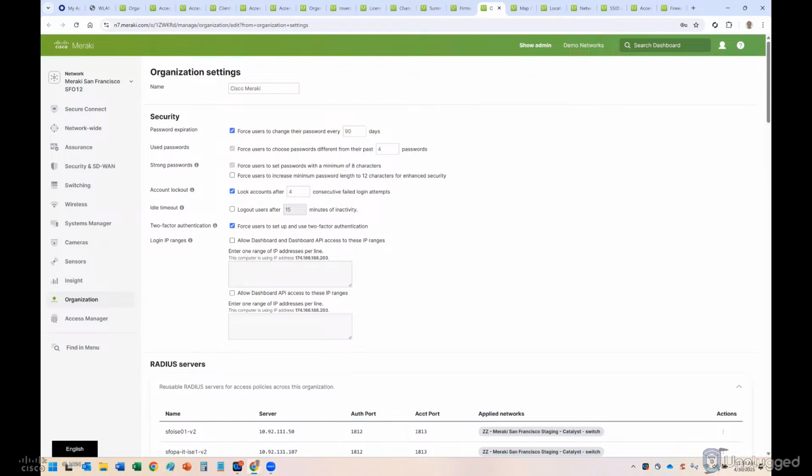So down here, I can optionally do this for the admins as well as for API. So if, for example, you want to first force your admins to VPN into your internal environment and only then be able to access the Meraki dashboard when coming from your public IP range, you can configure that both for logins and for API access.